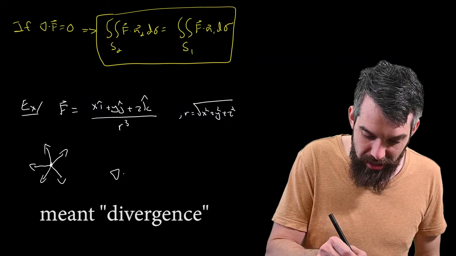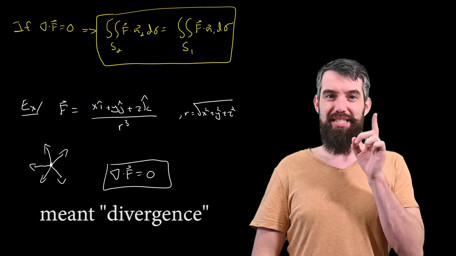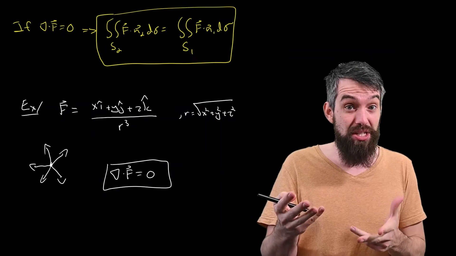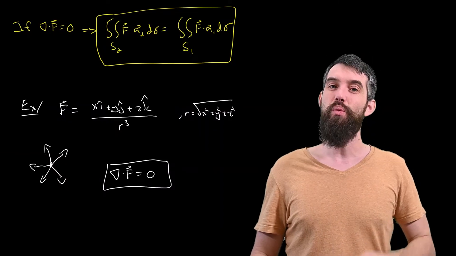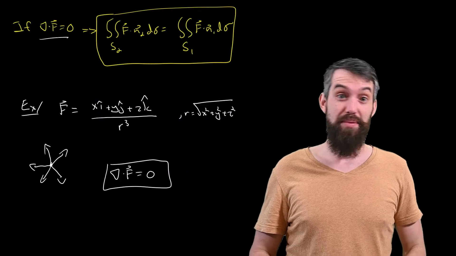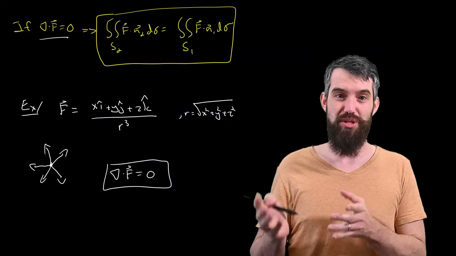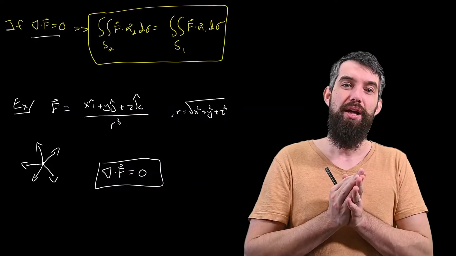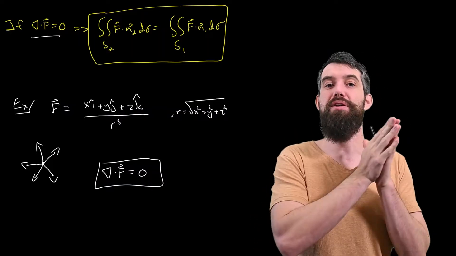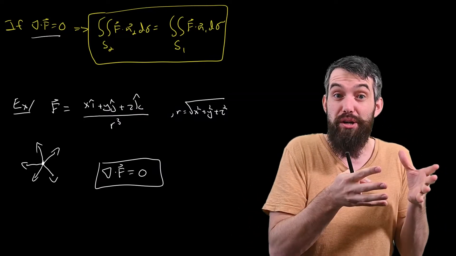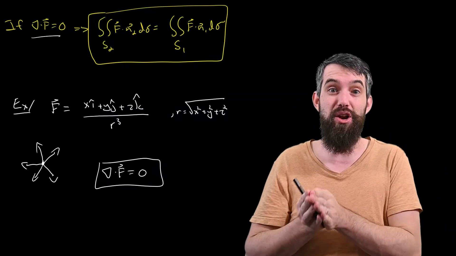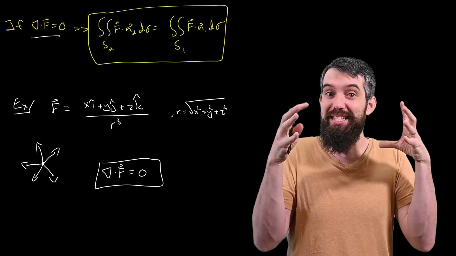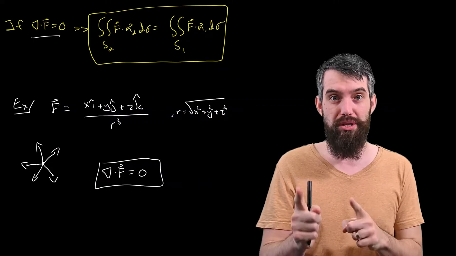The divergence of that F is equal to zero. This is a little bit non-trivial, but it's just an exercise, so I'm going to leave that for you to do — compute the divergence, make sure everything cancels, and gives exactly zero. I'm just going to use that property here, because when the divergence is zero and you have an inside surface and an outside surface with a region in between where the divergence is zero, then the flux across the inside surface and the flux across the outside surface is exactly the same.